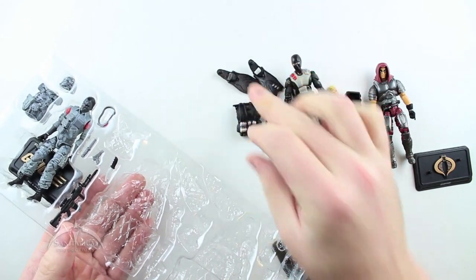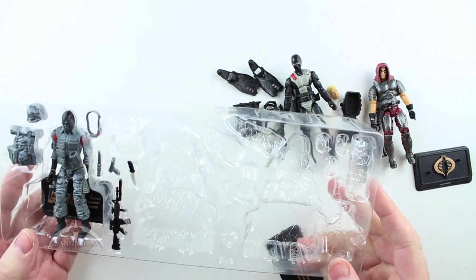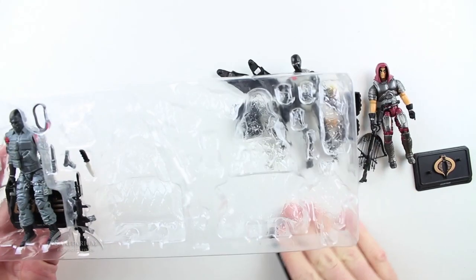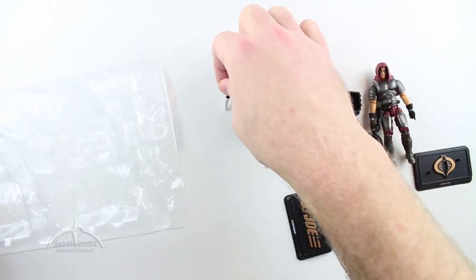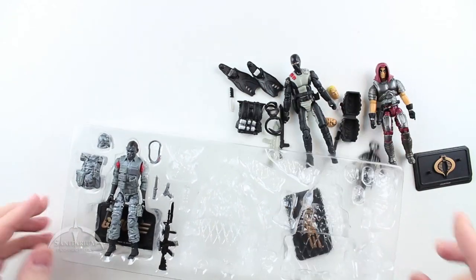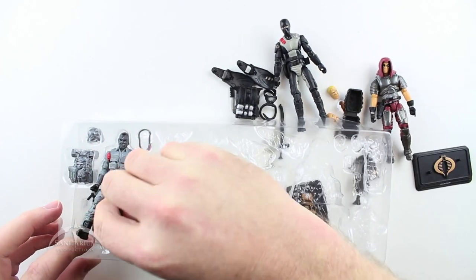Cool backpack. For some reason, this plastic is a lot heavier than what they've used in the past. So, yeah, they put some work into that at least. Then there's another knife here, and I don't know yet if it goes to Torpedo or if it'll go to Hit and Run, but we'll come back to that in a minute. We'll go ahead and take a look at Hit and Run now.